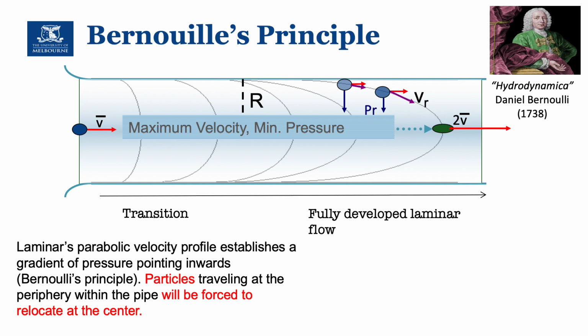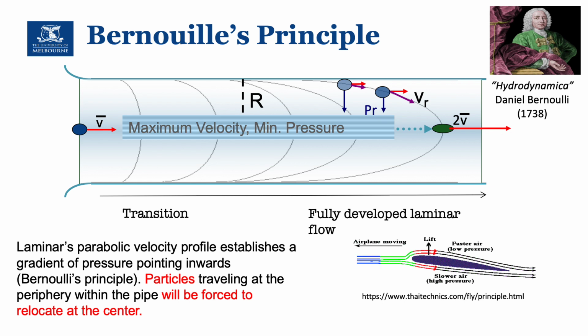The first thing will be a gradient of pressure. And this has to do with Bernoulli's principle and the idea that fluids that are running at high velocity have an intrinsic lower pressure, which is something that is counterintuitive, but is extremely important and has, for instance, enabled us to create aircraft.